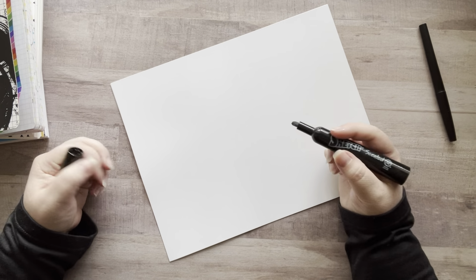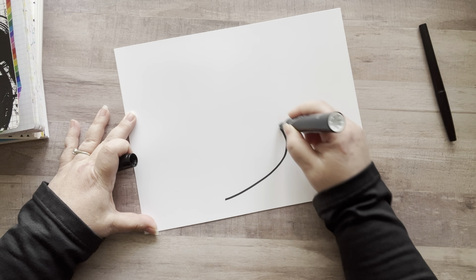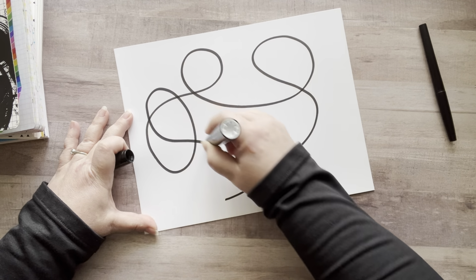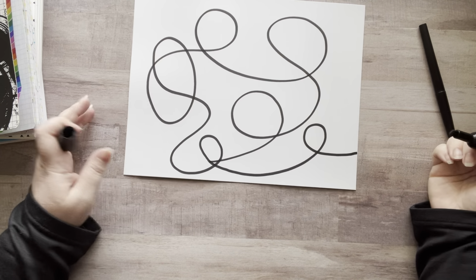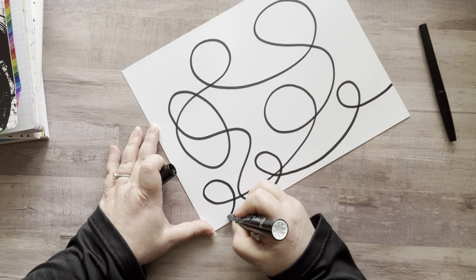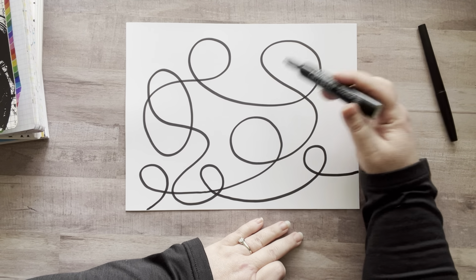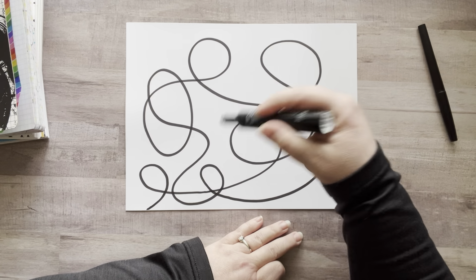So one of the ways is you literally just sit there and do some little scribbles, little doodles, like that, okay? That's one way to do it. I don't like how this ends right here, so I'm just gonna go like that, off the page. Okay, so that's one way. And then you can go in and color all the different circles. You can color it first and then do your scribbles.